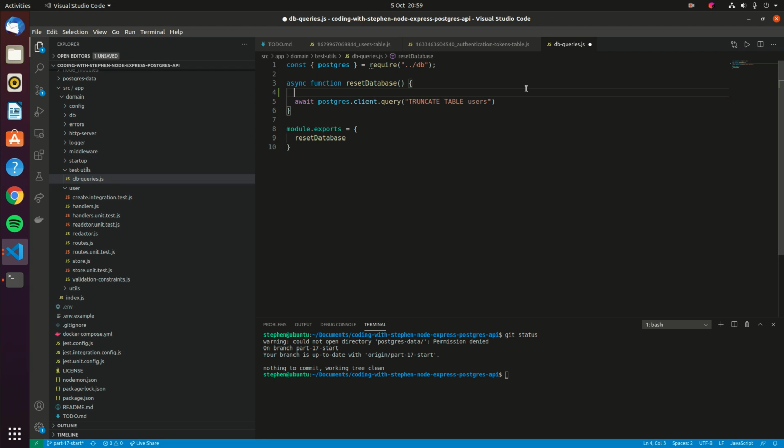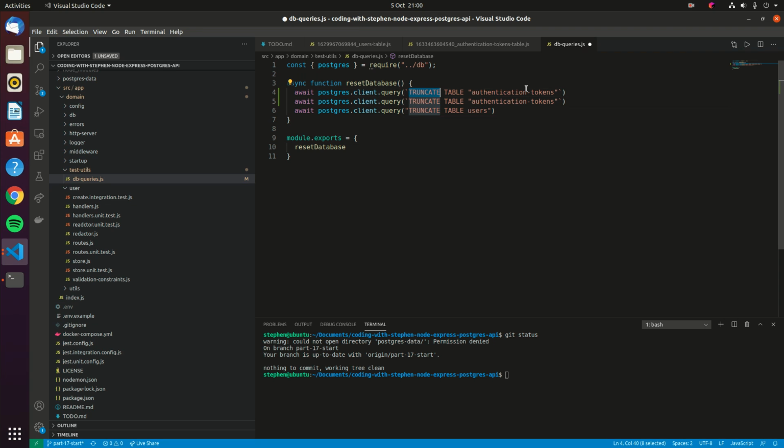So we're going to write a couple of queries here that will satisfy removing and re-adding that foreign key constraint, so that we can actually go ahead and truncate the tables that we want to as well. First of all, we're going to add a new query into here, which is going to truncate the table authentication tokens. So we'll truncate that, and then we'll add a slightly more complex query just above this.